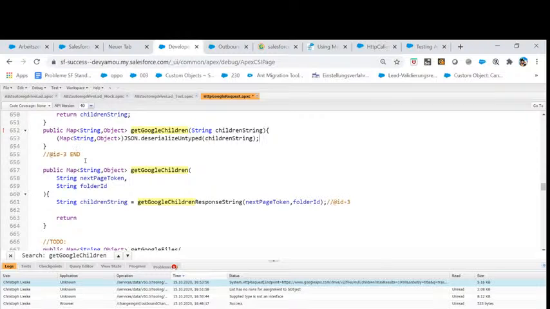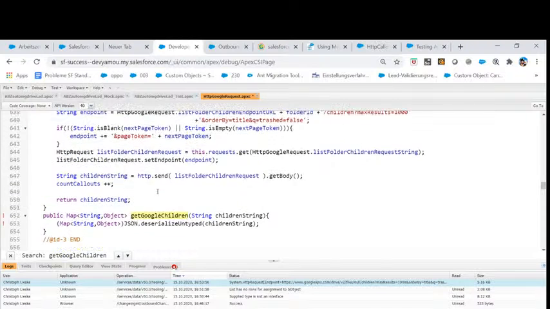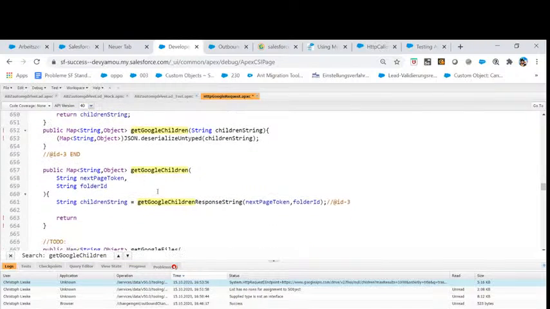And also we will return response string, and then we will push back the get Google children with just one parameter.